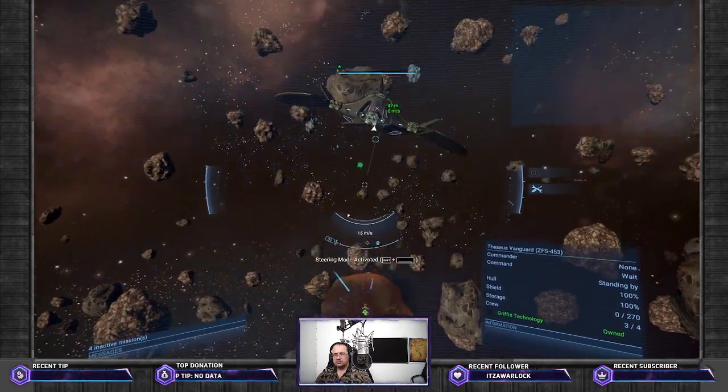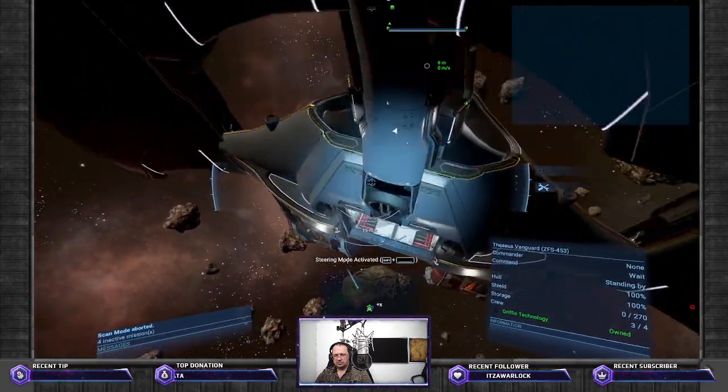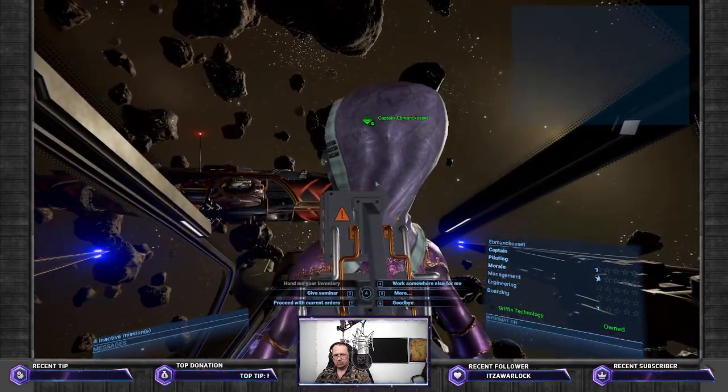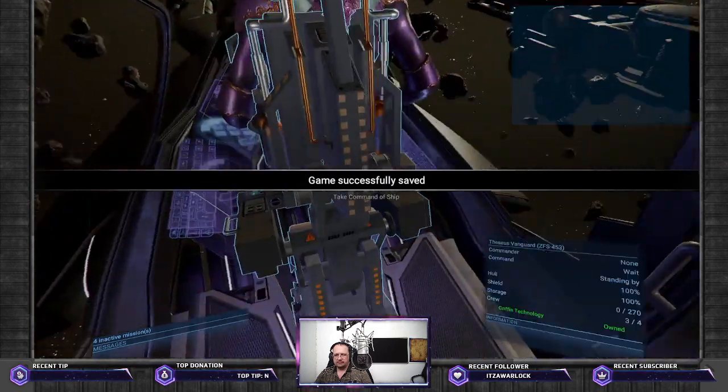Docking granted. Right. Can I help? No, I just want to grab the seat. Oh my lord. And now we have an autosave. Epic. There we go.